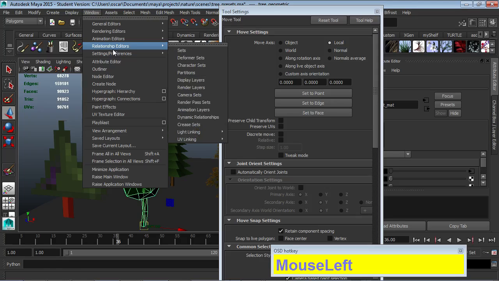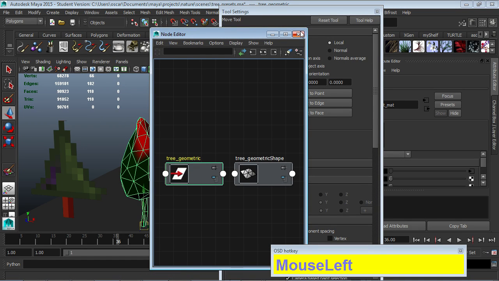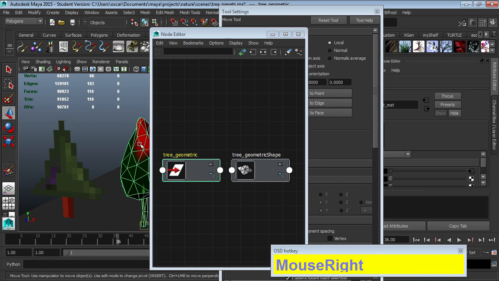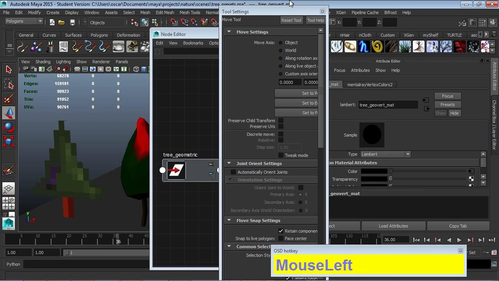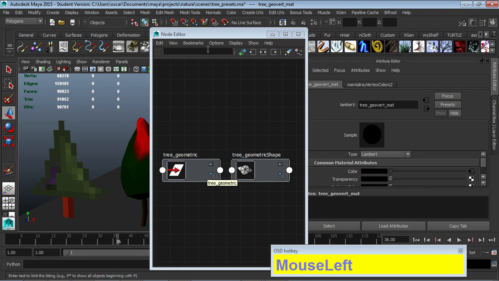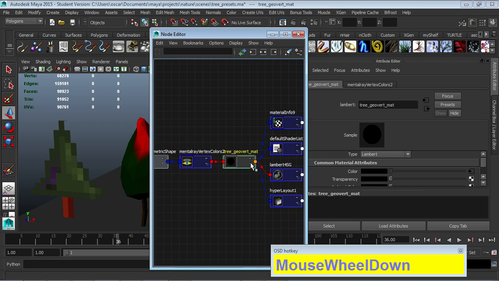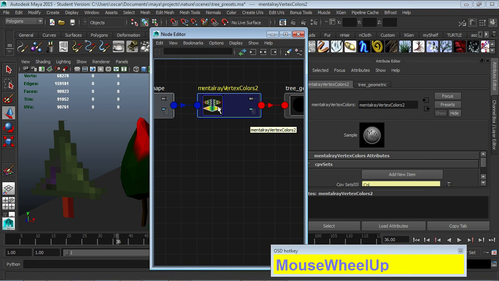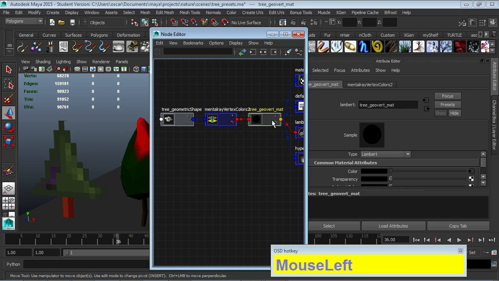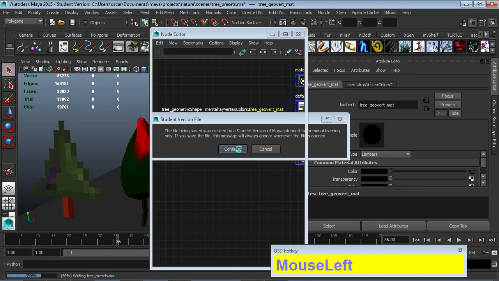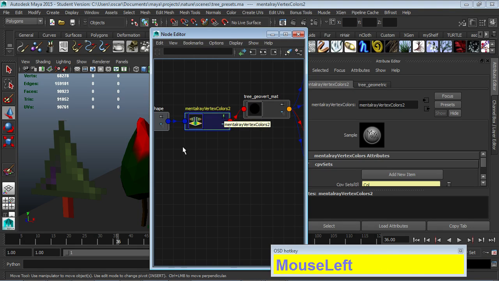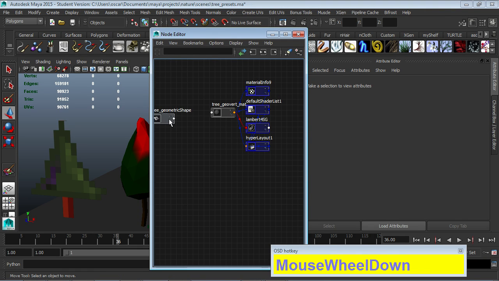So next up is the hard part, which is hooking it up in the node editor. The node editor is the bottom part that you see in the Hypershade. I'm just going to operate right out of here. And the first thing you'll want to do is go to the material attributes, select your material here, and then graph that. And you'll notice that there's some strange hookups up here. Let's see if I can regraph this really fast. I'm going to save just because it's obtuse enough that it's totally possible I messed this up. So first off, I'm going to delete this node and remap this.